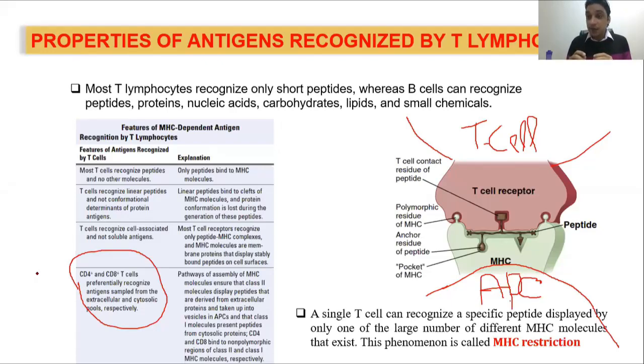which are carrying the cytosolic proteins, the proteins which are produced within the cells, the bad proteins produced within the cells. So you might be wondering, bad protein produced within the cells, what does that mean? Why is the cell producing the bad protein, and why does it need to present it on the surface, and why should our cells feel bad about the proteins which are produced in our own cytoplasm?